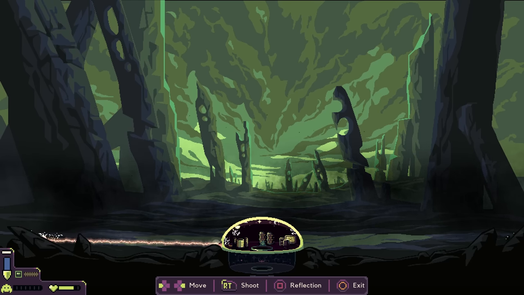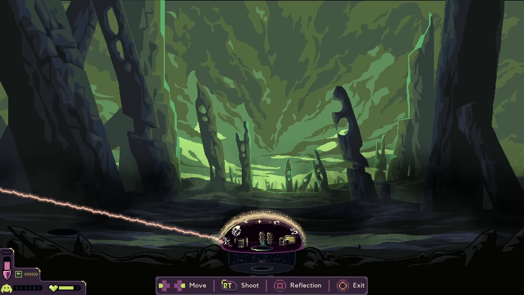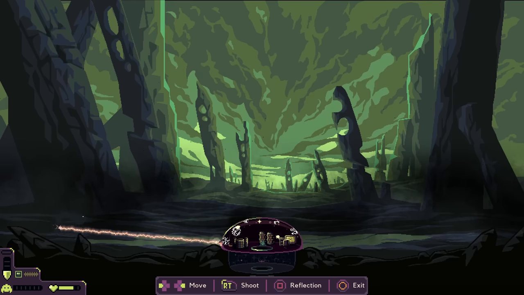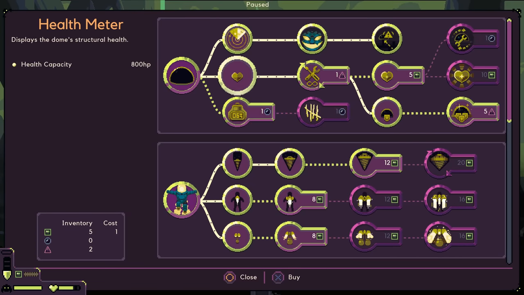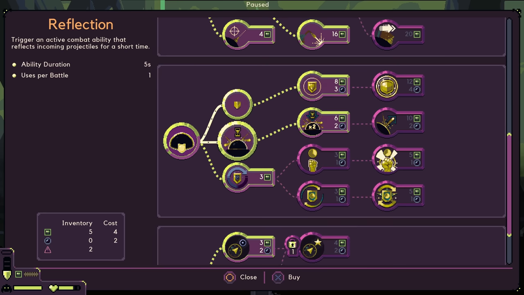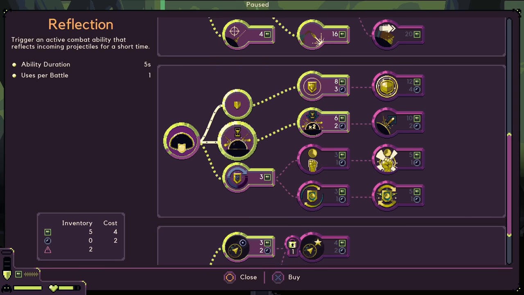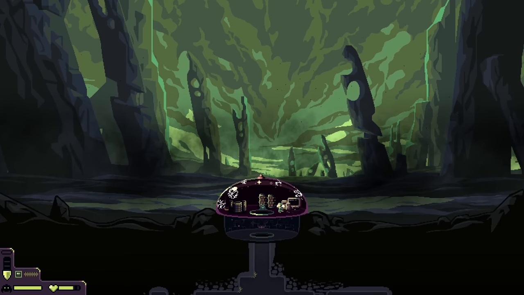Okay, throw me some sky demons here. Oh boy, I already committed to going to this side. Okay, I got a big fatty on the left. Okay, those cannot be reflected. Ouch. Now, I noticed something there. The shield meter went up and then went down when I used reflection. Trigger an active combat ability that reflects incoming projectiles. Now, does that use up my shield as well? I don't know. But we'll try to pay attention to that as we go.